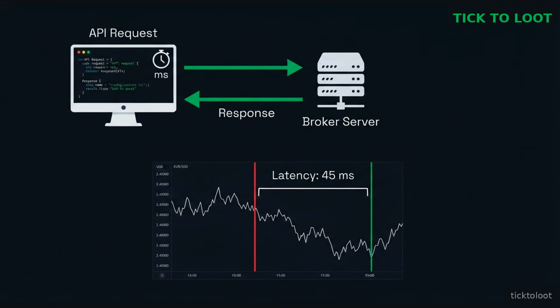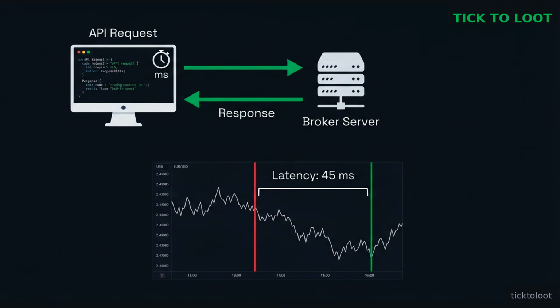To test latency, you can use a simple ping tool or a small script that sends a dummy order request and records the time until the broker sends back an acknowledgement. For example, you might run a test that sends a heartbeat request every second and logs the round-trip time. If the average comes back at 30 to 50 milliseconds, you have a fast connection suitable for high-frequency bots. If the numbers bounce around 150 to 200 milliseconds, you may need to look for a broker with servers closer to your location or consider a different hosting solution.